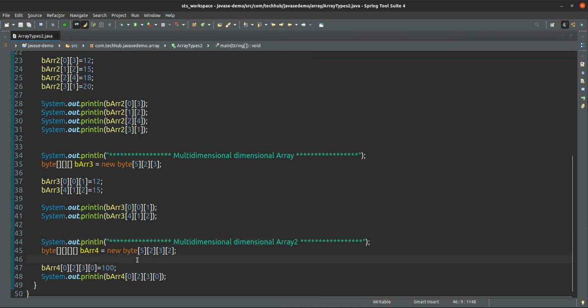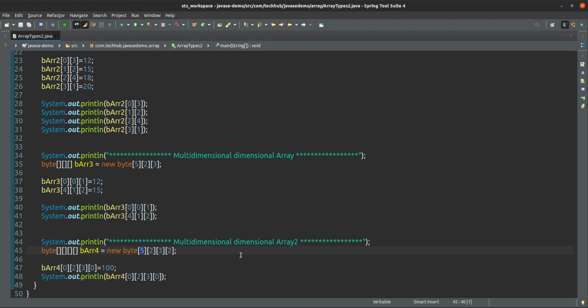Okay, see, this first array size is 5. If the size is exceeded, then you will get an index out of bound exception. Because the first array size is 5, I should give within the range of 5. 5 means starting from 0 to 4. But here, for the third array I am saying size is 3 only, and I am giving 3. It means 0, 1, 2, 3. I am accessing the fourth element, which is not present because I have declared only 3.